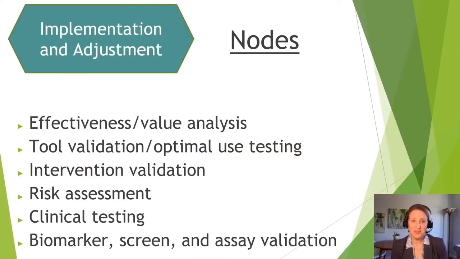All right, we're on to the third ring of implementation and adjustment. This is where we do rigorous hypothesis testing in real-world settings, adjust the products. Is it a new intervention? Is it a new tool? Is it a new measurement tool that we need to validate? A new method, a new treatment? You really want to account here for differences in settings and populations, elucidating, is this a tool that contributes to health disparities or helps to reduce them and eliminate them? It may be a new biomarker screen or assay validation, right?